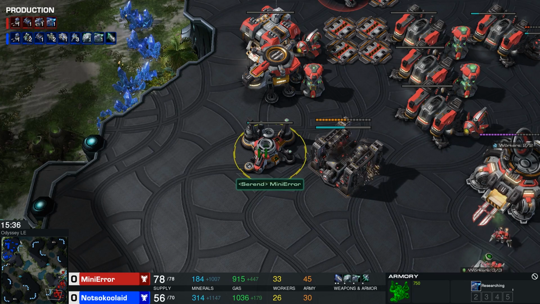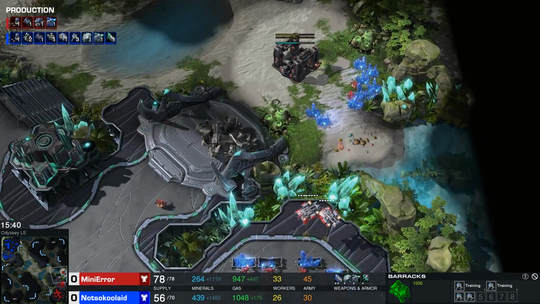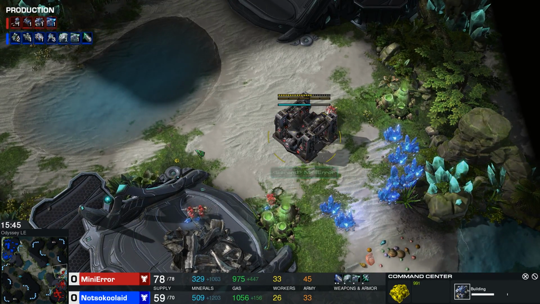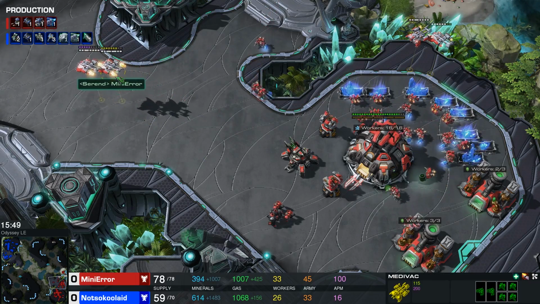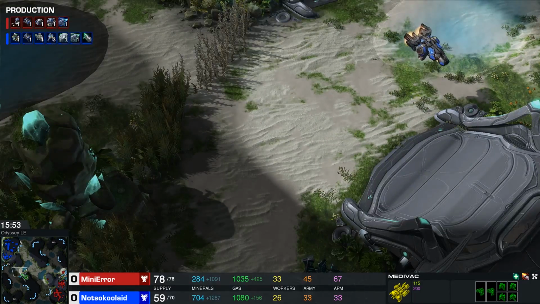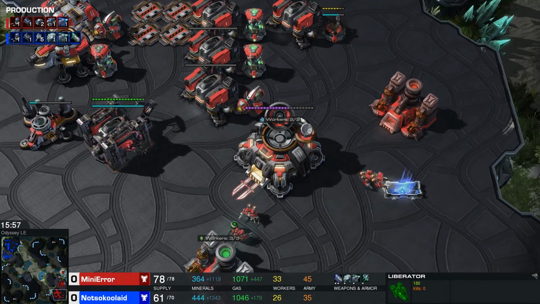+2 now also does start here for Mini Error, trying his very best here while hitting that supply block. Command center on the low ground will finish up here in about a half minute or so from now, so I think that will solve his supply block issues. But 2 medevacs are loaded up, and I think that Mini Error is going to try and see if he can potentially test the waters. A Liberator now also trying to make his way towards that main base, it looks like.